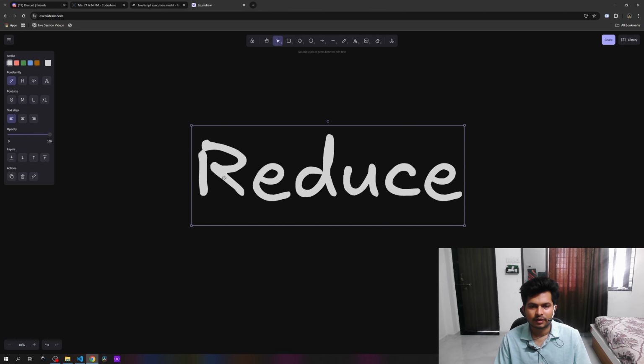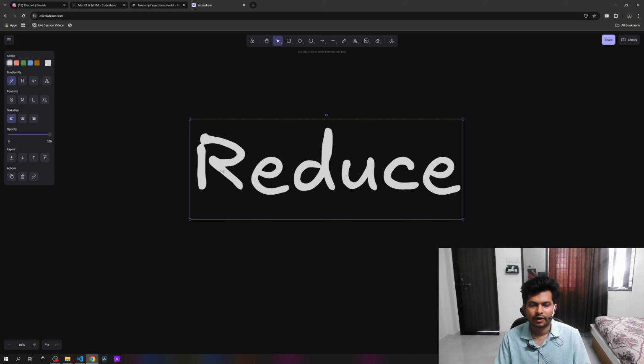The reduce method in JavaScript is for an array, and what it does is apply a callback function to each element, and by calculating that, it will reduce all elements into a single value.